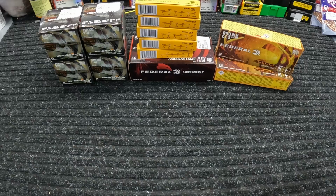And then next up, I've got some things that was sent to me. First thing was sent to me by the folks over at Family Defender Institute down in North Carolina. I believe it's Mocksville, but don't quote me for that. It's definitely in North Carolina. They do a lot of firearms training type classes, is my understanding.